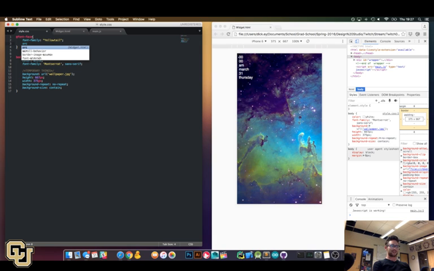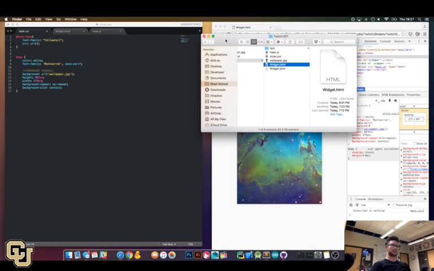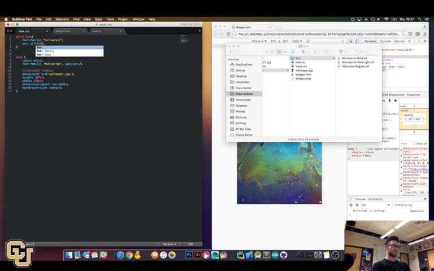So next, we're going to do the source, and the source, colon, we're going to give it a URL, and this URL is relative to the folder that everything is living in. So over here you can see that I've got a folder right here for font. First we're going to tell it to look in the font folder, and then we're going to tell it which file to look at.